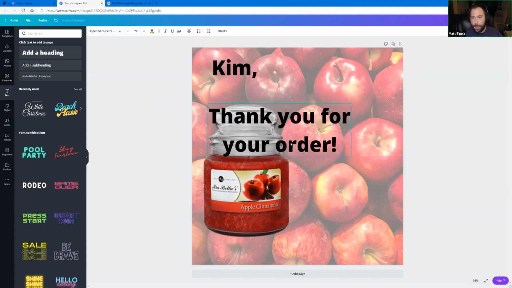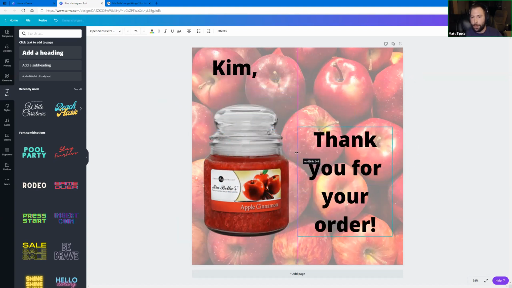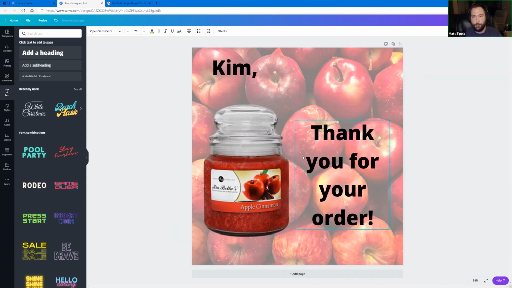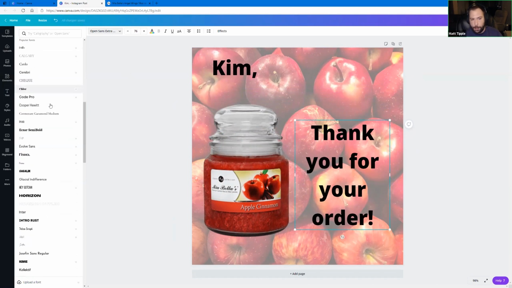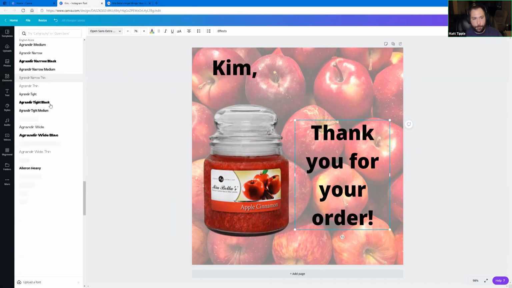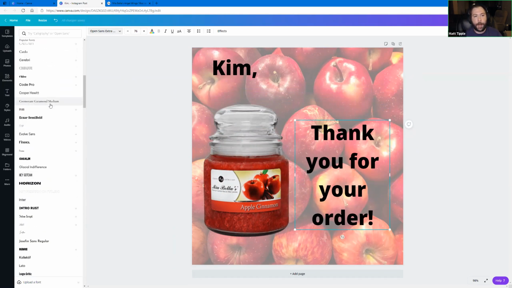Now, this is just a text box that you can drag around. You can resize, do whatever you want to. Now, there's a million different fonts here, but I would suggest you go through and find a couple that are going to be your go-to fonts, because you will spend all day going through these, and you don't want to do that every time you're making a graphic.